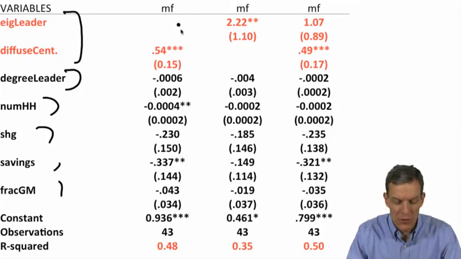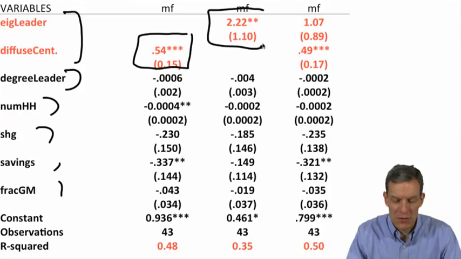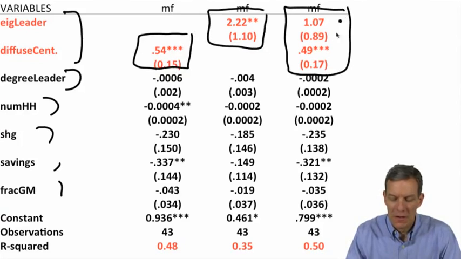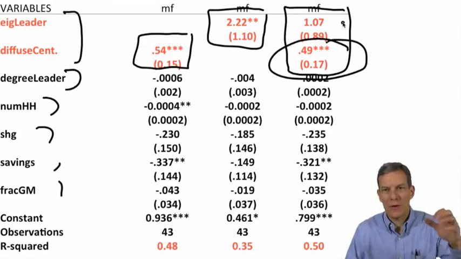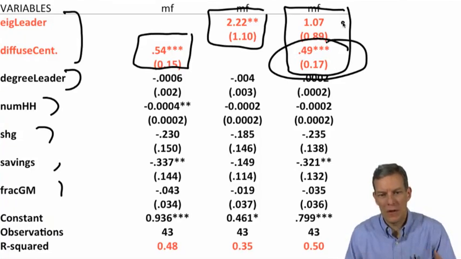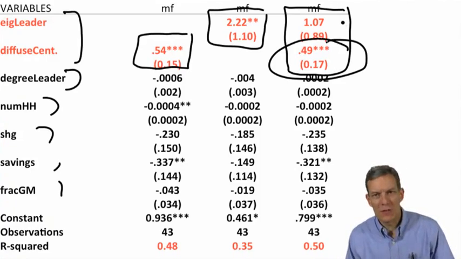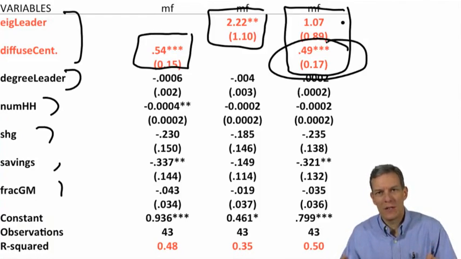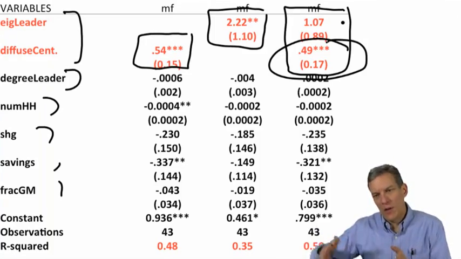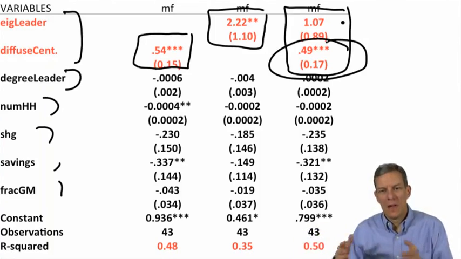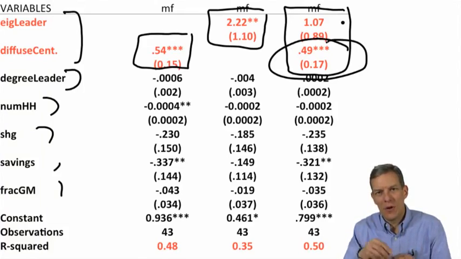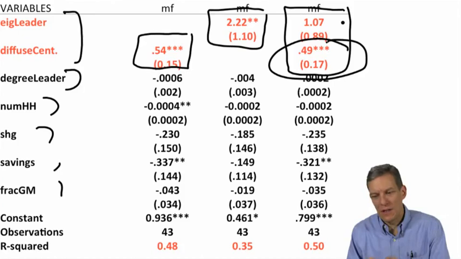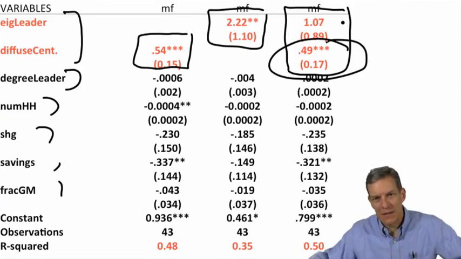So if we keep track of all these controls, then if we do the diffusion centrality, it turns out to be significant. Eigenvector centrality is also significant. When we put them together, then the diffusion centrality remains highly significant and doesn't change much. The eigenvector centrality part of it is disappearing there. And the idea here is diffusion centrality is keeping track of the fact that communication is not going on forever. It's only going on some finite number of times. And if you have some feeling for that, then this is a very practical measure, which is designed to actually figure out what the position of nodes in a network is designed to spread information.